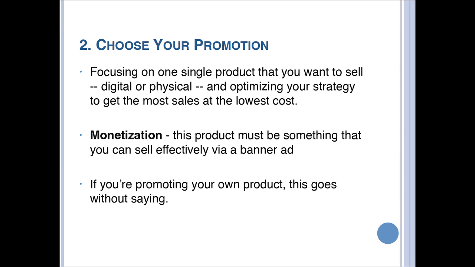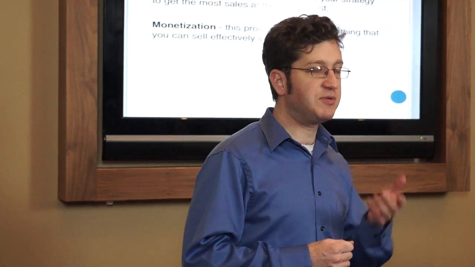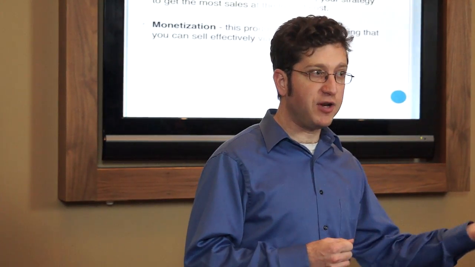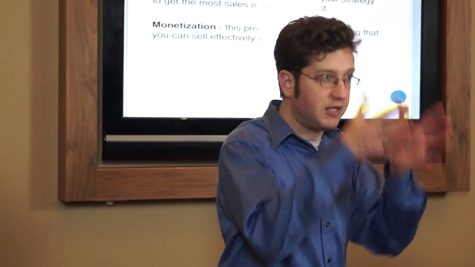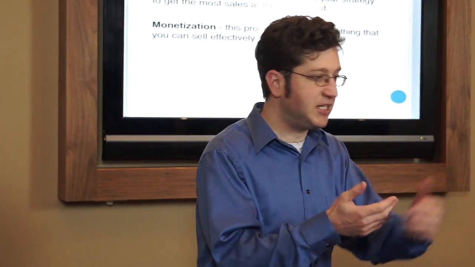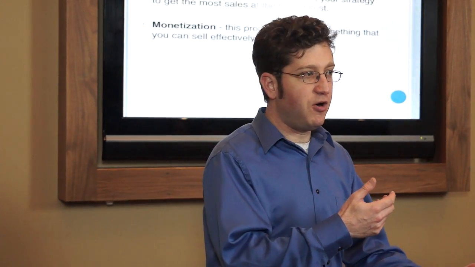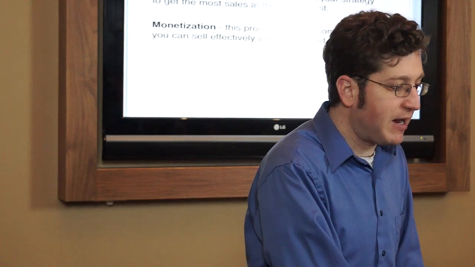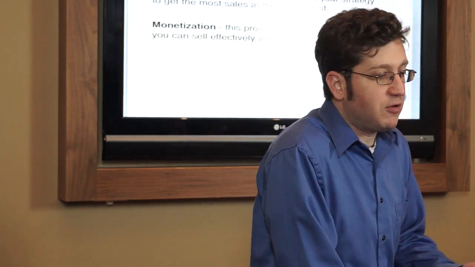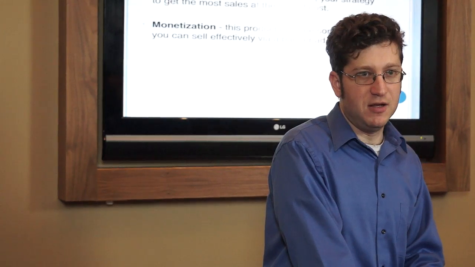Then you choose your promotion. You want to focus on one single product or service that you want to sell, and then optimize that one strategy to get sales at the lowest possible cost. And this is really important. It has to be something you can sell via a banner ad, because that's what the ads on your competitor's site or wherever you're putting them are going to look like. It's going to look like a banner, like the banner ads you see on sites now. So if it's not something you can sell via banner ads, it won't work, because no one will click on it. Does that make sense?